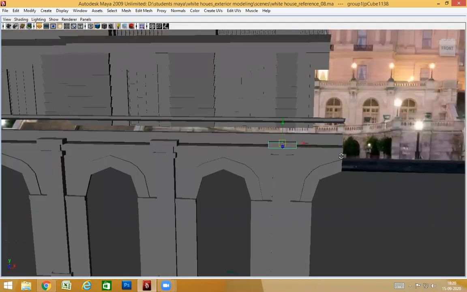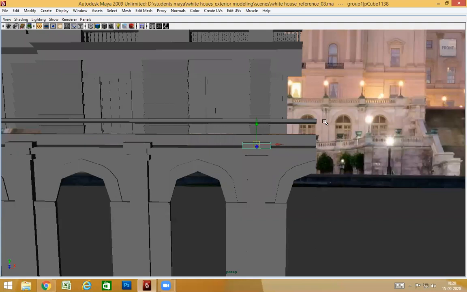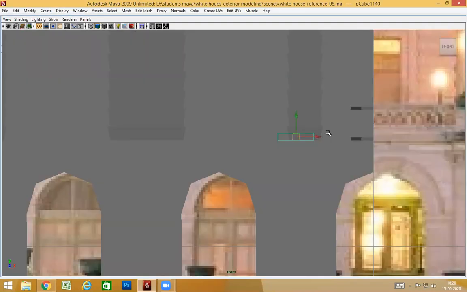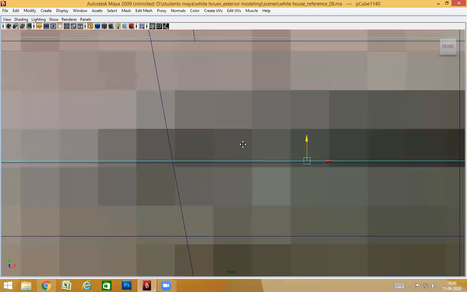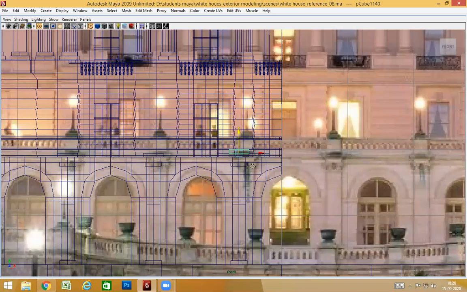So I will grab the same box, Control D, and going to the front view, press 4, take him somewhere there, and D and V, and snap him to this. Yeah, here it was a little messy, so that's the reason I snapped. Just check once. Yeah, it snapped properly.